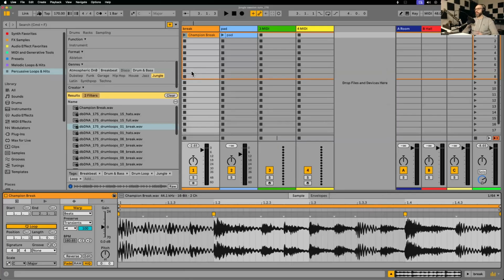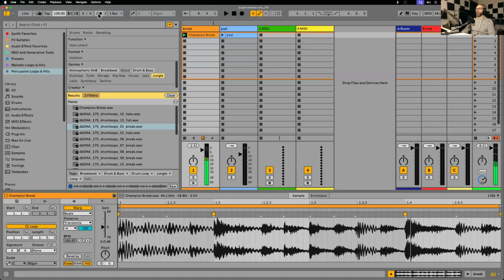Okay, so that's again the recap here, the ground rules. So warping is aligning audio to a grid and locking it onto a grid. Once it's locked onto a grid, we can adjust the pitch or we can adjust the playback speed. We can do that up here with our project tempo. So if I play this back and I turn this down, maybe I'm making more of a, I don't know, lo-fi breaks or something like that.